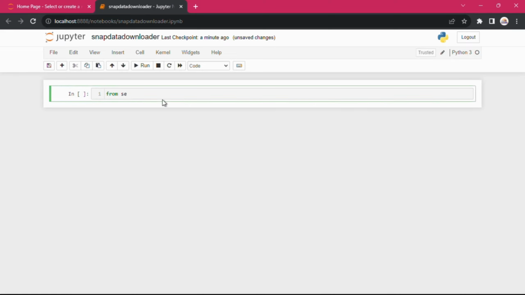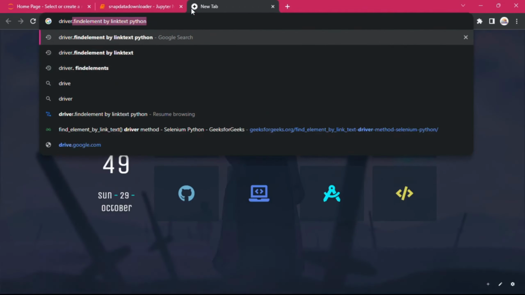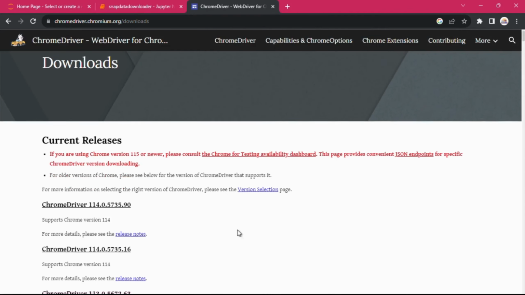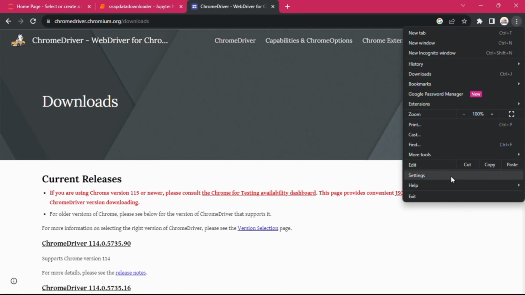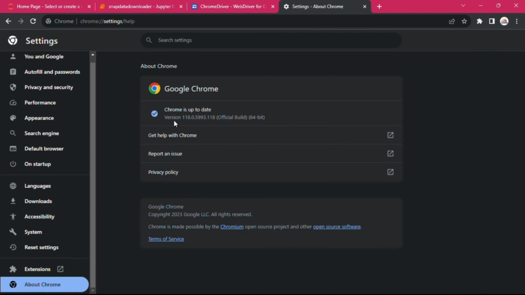First we need WebDriver, so we will import it. Give the path of Chrome driver where it is present in the system. If you don't have a Chrome driver already downloaded, you can download it from Chrome. Once you visit this site, check out the version that is compatible with your Chrome. You can check your Chrome version in the settings, in the About section.